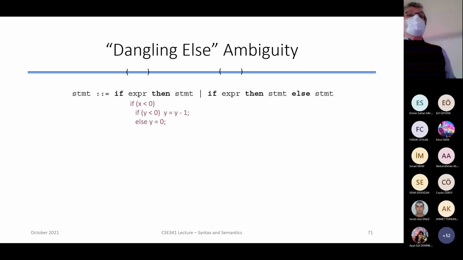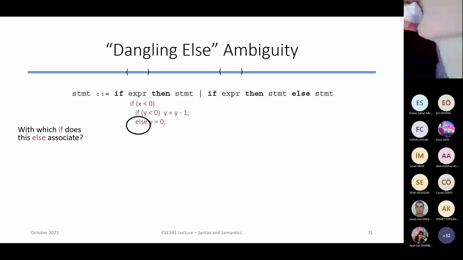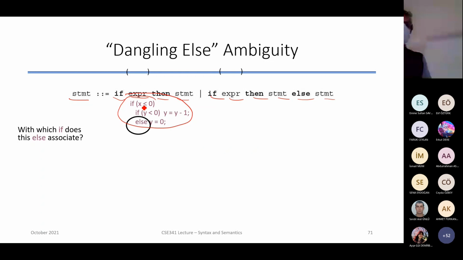And then another example of this one is dangling else ambiguity. You know this problem. If I have an if statement like if expression then statement, or if expression then statement else statement, the question is, if I have an instance of this language like this, where if x is less than 0, then you have another statement.